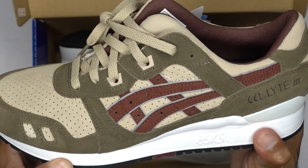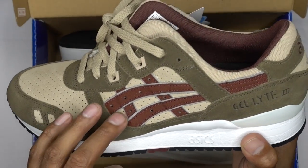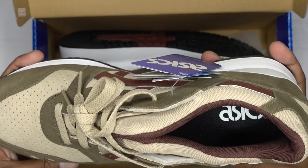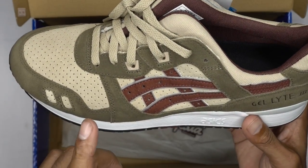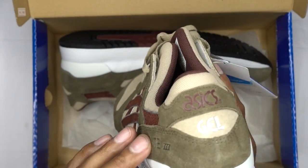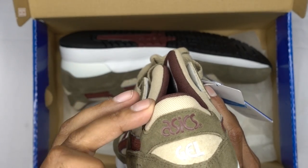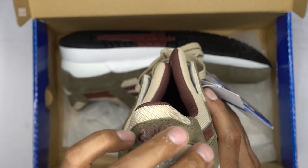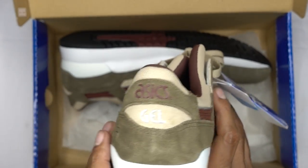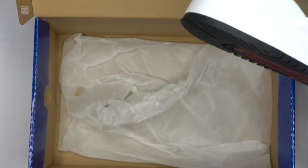That little extra detailing hit is pretty dope considering it's just a GR. You've got the perforated sand color on the underlay of the ASICS logo rolling to the heel counter. On the heel area you've got green, sand, and a nylon upper portion of the Achilles area, a burgundy ASICS logo, a silver ASICS logo, and that brushed suede again where the heel window usually is — rolling to the medial side, same as the lateral side.